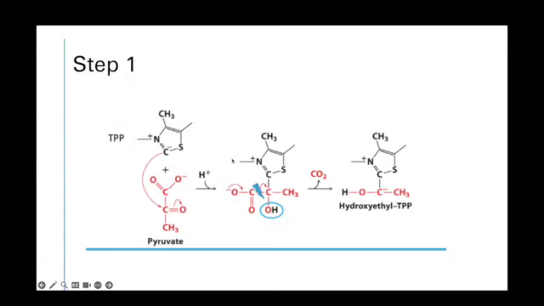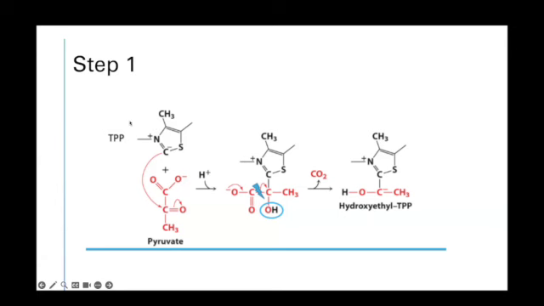So to break this further down and to look at the individual molecules, we have enzyme 1, which uses thiamine pyrophosphate. Thiamine, also known as vitamin B1, is an important cofactor for many decarboxylation reactions. So in this reaction, the phosphorylated version of thiamine, thiamine pyrophosphate, is needed for the decarboxylation of pyruvate.